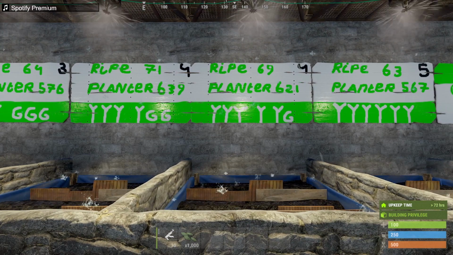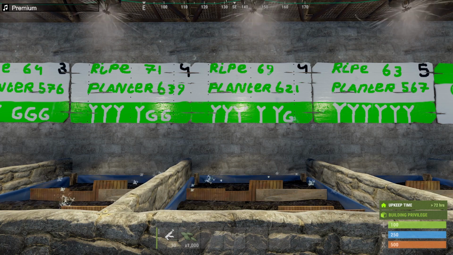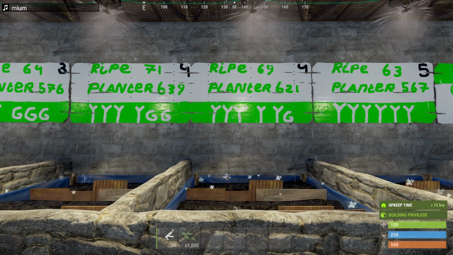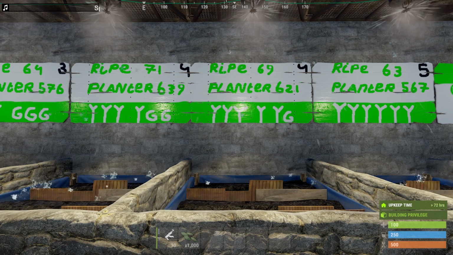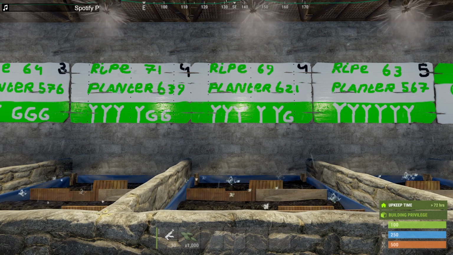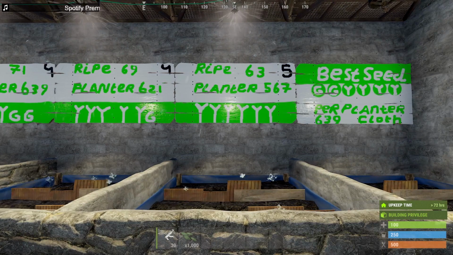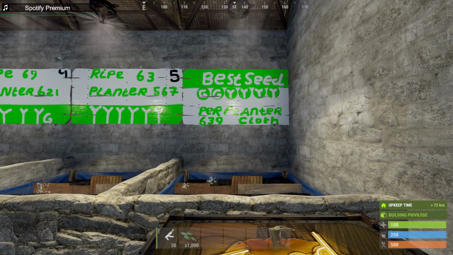When you go to 5Ys, which you think would be better, you actually get less cloth. And why is that? It takes longer for the plant to grow, so you will lose a little bit of cloth. Also, you're not getting an extra clone, so 5Ys and 1G, in my opinion, is one of the worst seeds you can get. If we go to 6Ys, you get 1 clone extra, less cloth, and also less in the planter total. So the best seed, in my opinion, is 2Gs, 4Ys, because you get 639 cloth in 1 planter.